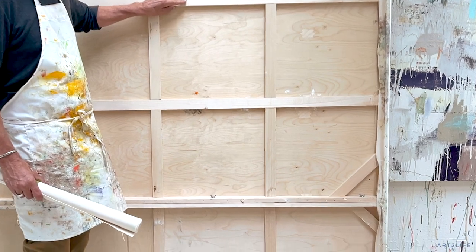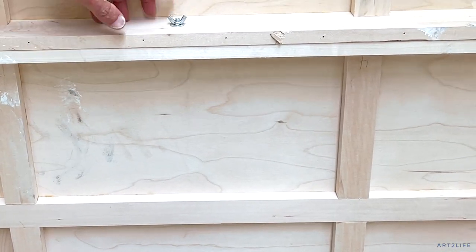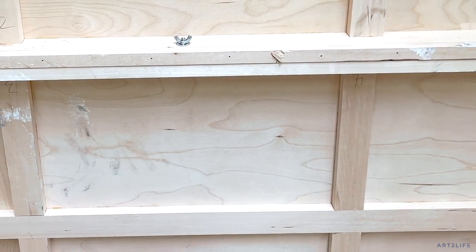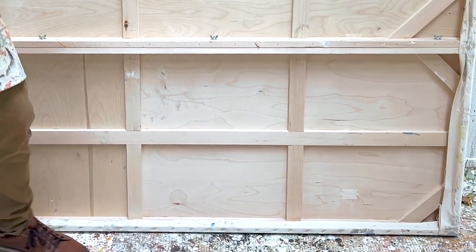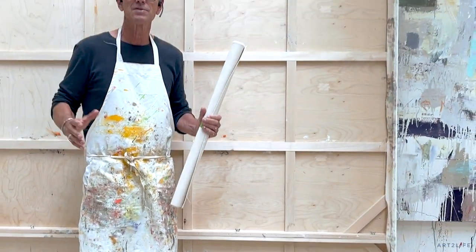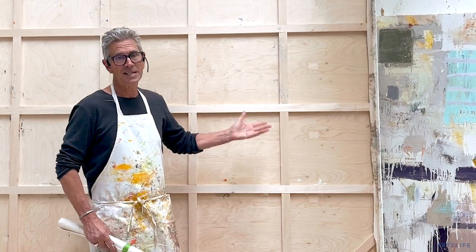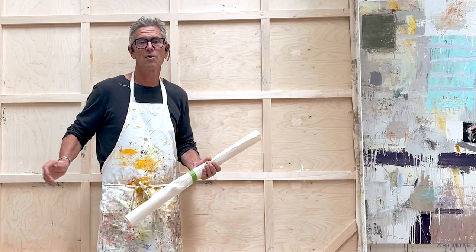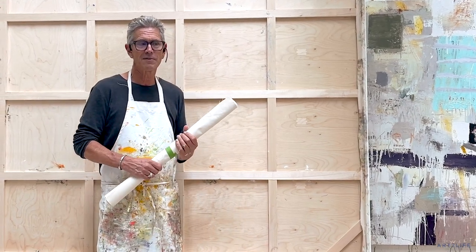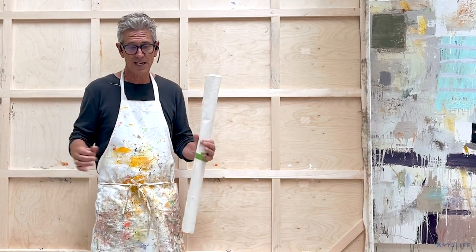This actually is two panels put together to make this large panel. It's a six foot by eight foot panel attached to a two foot by eight foot panel, and they're just wing nuts so I can do small panels or put different sizes together. The variety of sizes you can make is kind of amazing, and if I need to take it out of my studio, I can undo those wing nuts and go through that seven foot door. It's a cool way to make unusual sizes in your studio and then take it all apart.